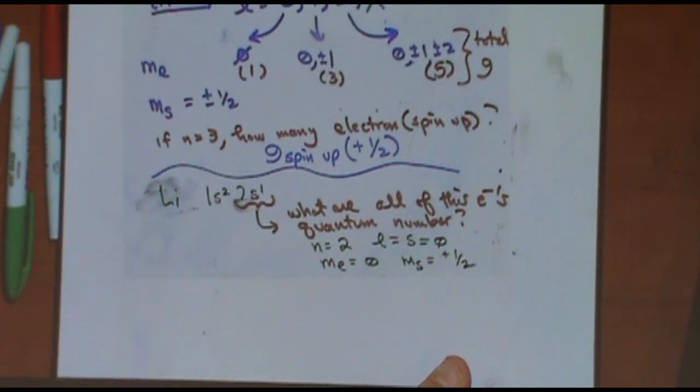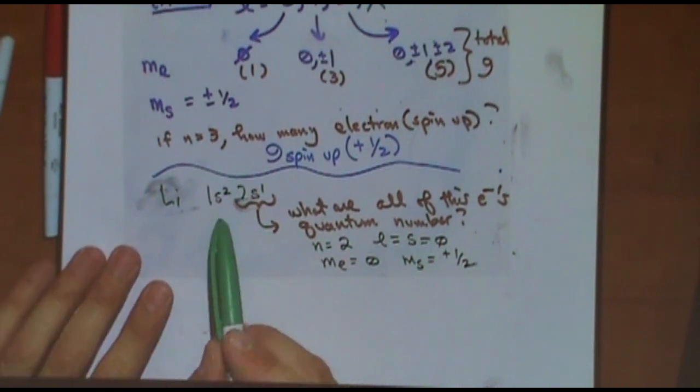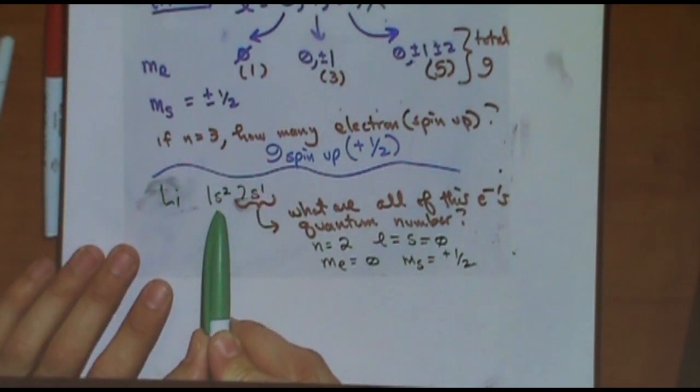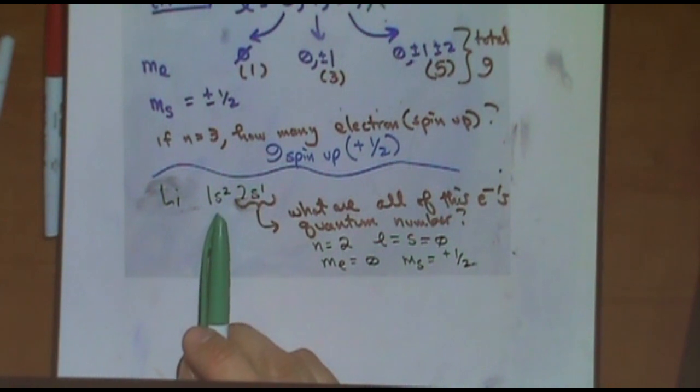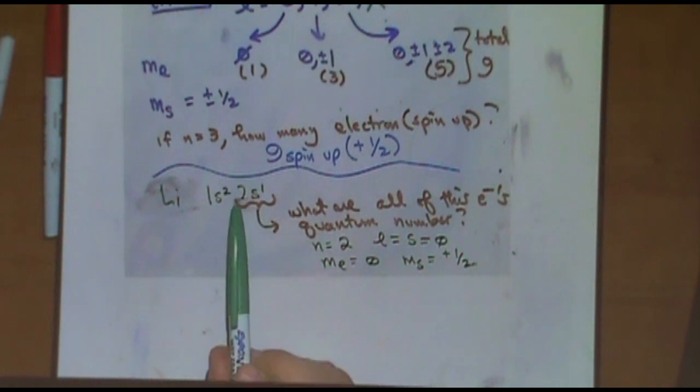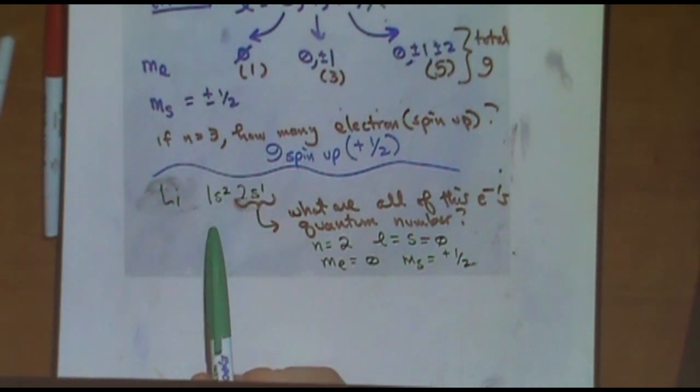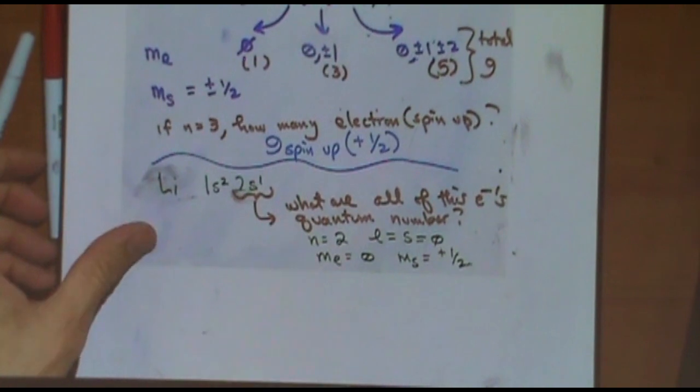If there were 4 electrons, would you still get to pick if it was plus or minus 1/2? Well, there's 3 electrons here. I didn't do these 2. So you'd have 4 quantum numbers for every single electron. Each electron should have its own 4 quantum numbers. Here, because there's 2 electrons, one's up spin, and thus by default the other one must be down spin. So that would be good practice, to write the 4 quantum numbers for each of these 2 electrons. That could be a possible question as well. I just picked this one at random.